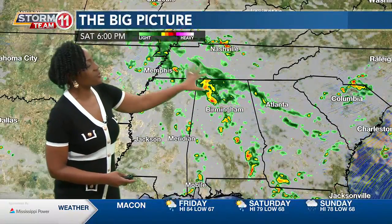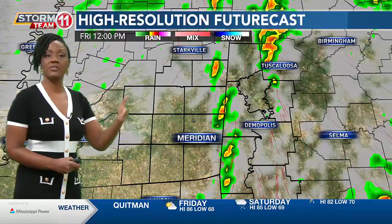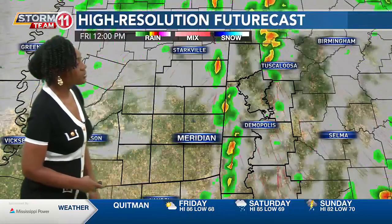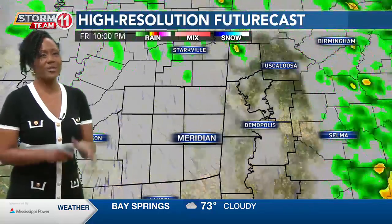That's going to keep us with rounds of showers and maybe some rumbles of thunder at times, along with additional clouds. Going through tonight, we'll keep some isolated showers in the mix. Heading into Friday morning, there's a chance for some hit-and-miss showers — we're going to have a lot of dry moments, but showers are possible through the day. Around the lunch hour, we could have a band moving through with moisture remnant from Francine. By the evening, for seven o'clock football games kicking off, the weather looks cooperative — but take a poncho, because an isolated shower or two can't be ruled out.